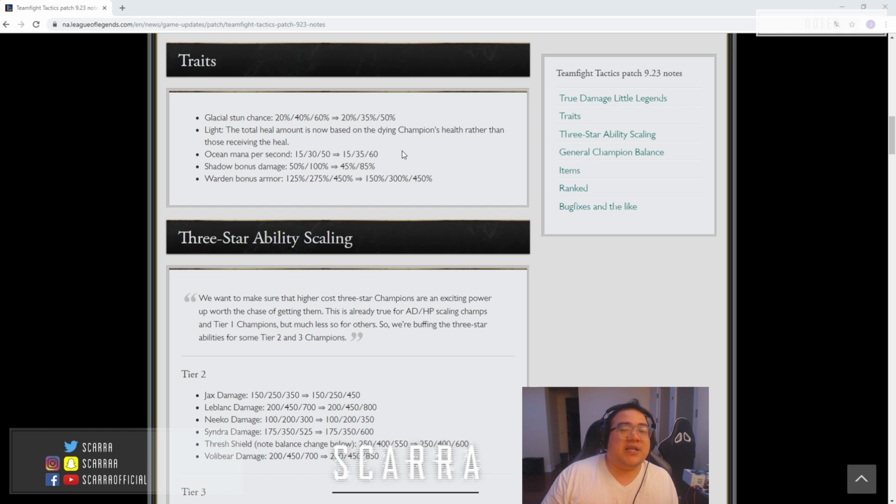Light. The total heal amount is based on the champion's dying health rather than those receiving the heal. Okay, that's a decent nerf to Light. So the remaining units don't get huge heals when the Light units die.